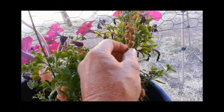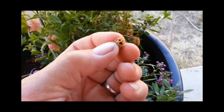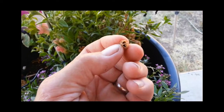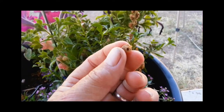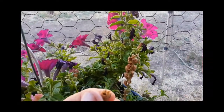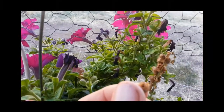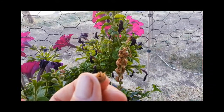Let's pull this one off and look at it. There are still seeds in this one. Some of them you pick and they'll be empty. So this is how you harvest the seeds — you get them out of these little cocoon things and you pour them out. You've got to get them before they're all empty, because naturally what happens is they get holes on the top and in the wind the seeds disappear.